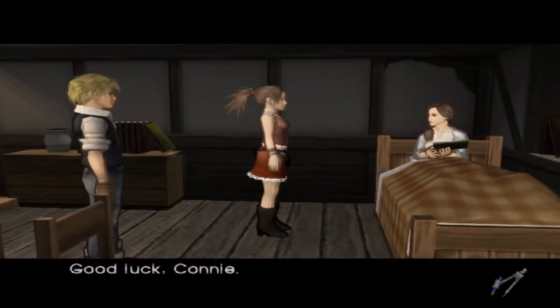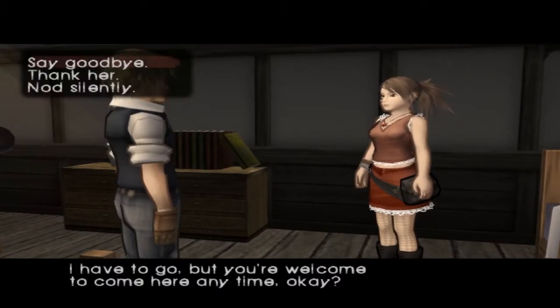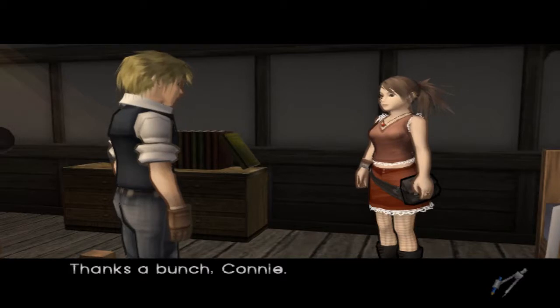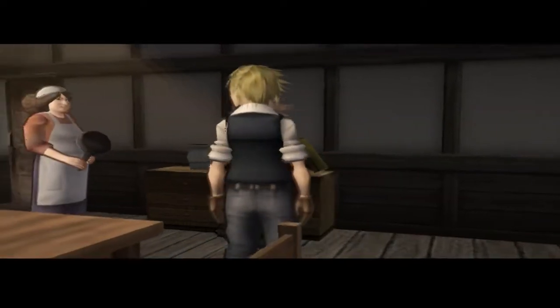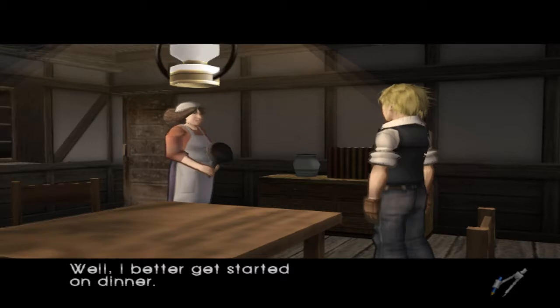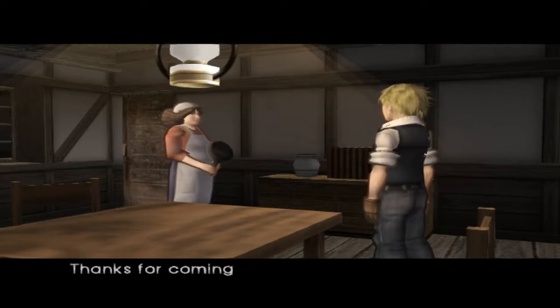Good luck, Connie. Thanks. I have to go, but you're welcome to come here anytime, okay? Thanks a bunch, Connie. Bye. Bye-bye. Where's the food? You said there was food. Well, I better get started on dinner. Yes, please. I live just next door, so you can stop by if you need help. Thanks, I will be coming right over. Bye.